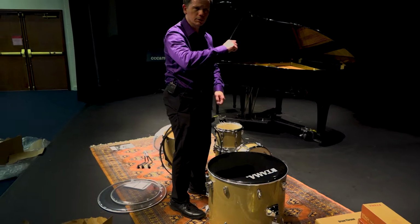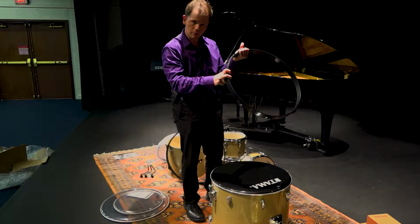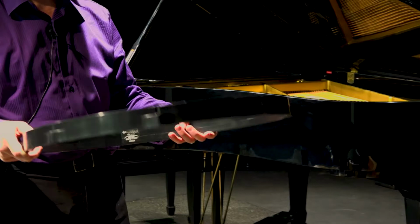Doesn't matter at all. Now we're going to take one of these hoops, and this particular manufacturer does not have separate claws that grab the hoop. In fact, you can see there are holes here. It's a plastic hoop, and so we don't have to worry at all about those claws, which is a pretty great thing. All right, so now what we're going to do is place this hoop over the head.